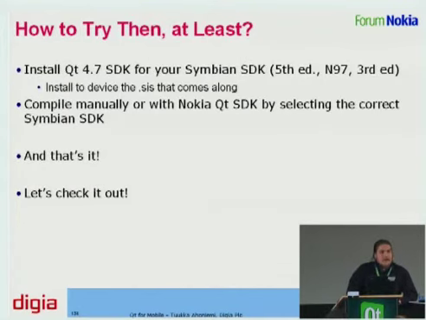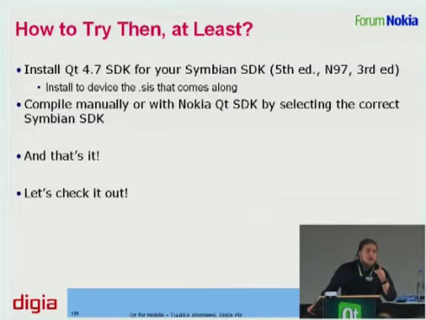But you can try it. How can you do it like I just did? I mean, this is now Qt Quick for mobile device. That's like a technology preview. You can already play around with it. You can do real applications like this float. It's done with QML. It's a real application and it works. So you can install Qt 4.7 for your Symbian SDK. I can use the same Qt Creator to build those programs. It will understand that I have different versions of Qt. It's not a problem at all.